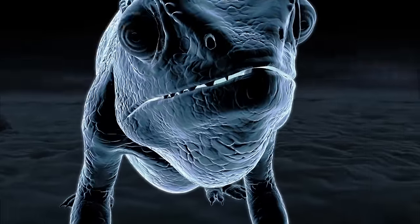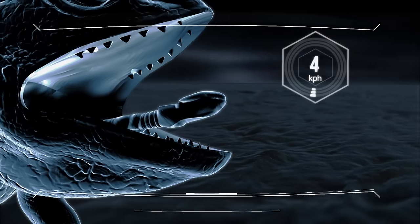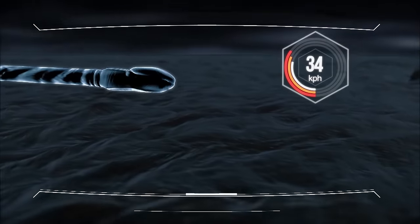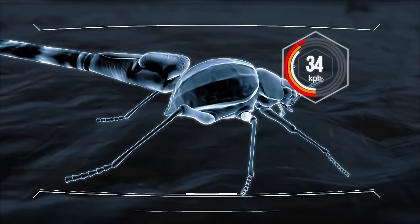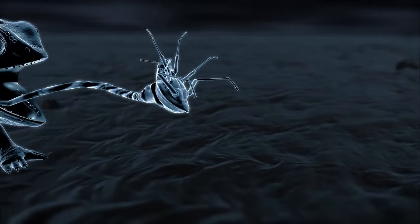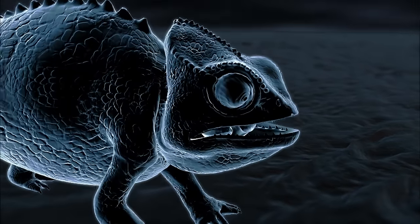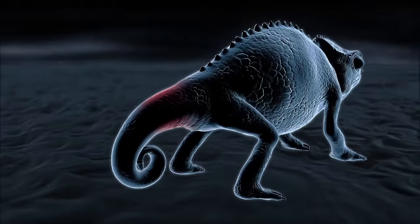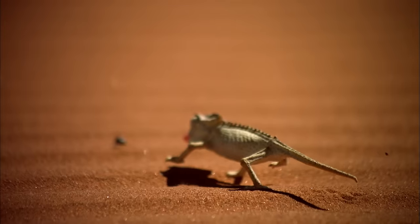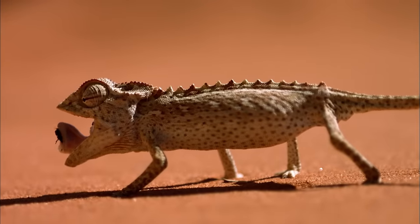The complex muscular tongue shoots out of the mouth at top speed, while a bulbous, sticky end targets the prey. It leaves the mouth as a bullet shape, but muscles cup the tip as it hits home. The cup fastens around the prey, creating a suction effect, guaranteeing one more meal. And any extra fat reserves are stored in the base of its tail, in anticipation of tough times ahead. In a fraction of a second, the tables are turned.